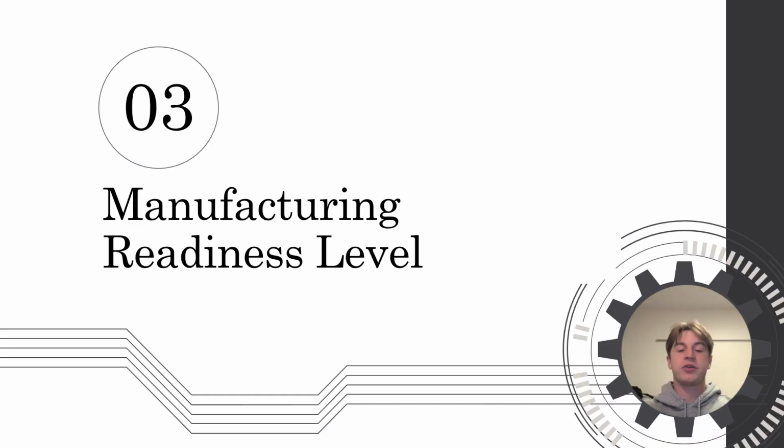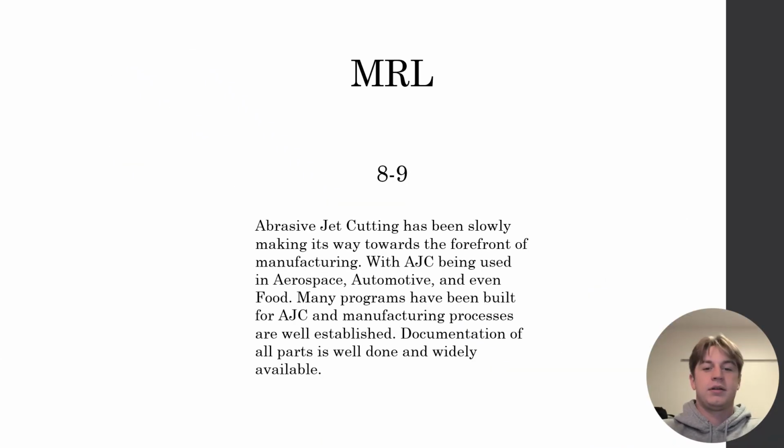Next would be manufacturing readiness level. For the manufacturing readiness level, we would recommend an 8 to a 9. Abrasive jet cutting has been slowly making its way to the forefront of manufacturing. It is a very competitive manufacturing process and is used in a lot of capacities, including aerospace, automotive, and even food.